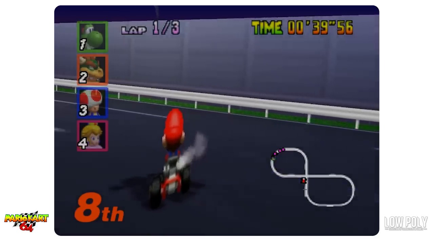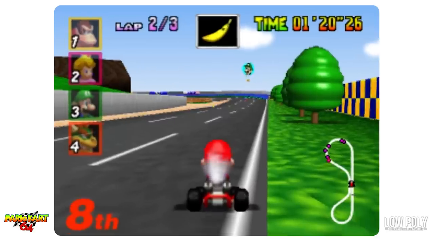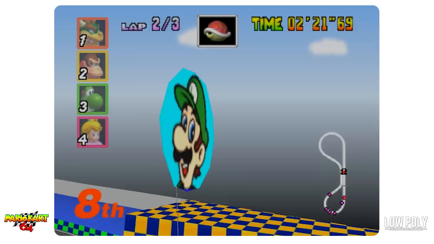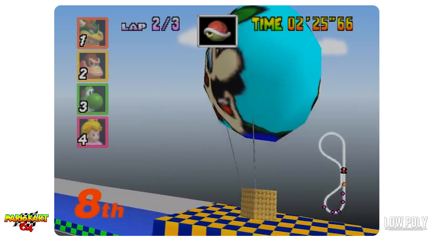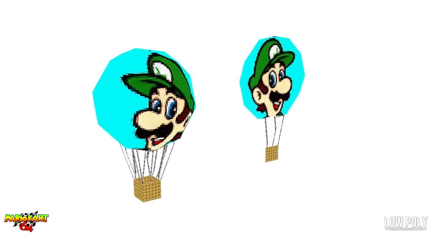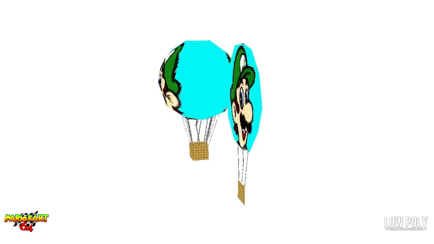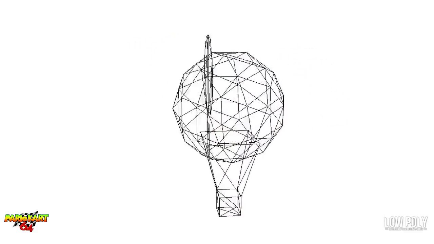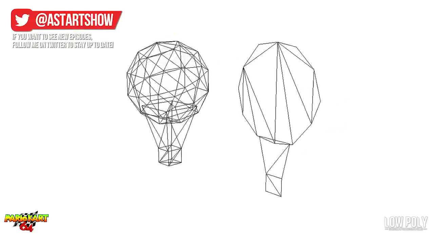Now the actual kart racers are not the only instance where severely low poly models were used. Another technique we can see is when an object is far in the distance, it is in fact just a 2D plane, textured in a way similar to the rest of the kart racers. And then when you get a little bit closer, that 2D plane pops into a 3D model which has a decidedly higher poly count, well, comparatively anyway. A great example of this is the hot air balloon in Luigi's Circuit. And if we do a turnaround of these models, you can see exactly what I mean by very low poly versus still kinda low poly, but with more definition, I guess.